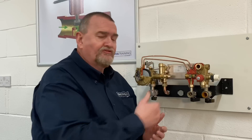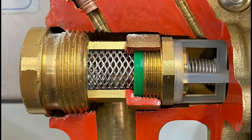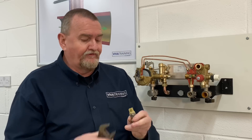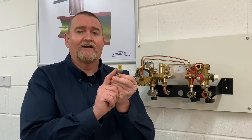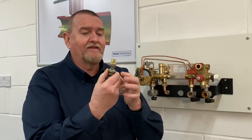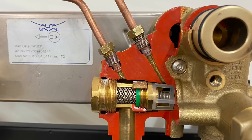I've had people contact me saying they've had that filter out and they're still struggling to get hot water, changed the diaphragm, had the impulse tubes out - but the next thing that people don't always notice is this little filter and flow restrictor. This is a cutaway so there's a little filter in there, a flow restrictor and a little spring. Here's one I took out of a boiler a few years ago. In hard water areas you're going to struggle to get it apart - these are about 15 to 20 quid so it's sometimes worth just replacing it. What can happen is this little plastic spring-loaded valve can disintegrate and little bits of plastic get up into the impulse tubes and start causing problems.